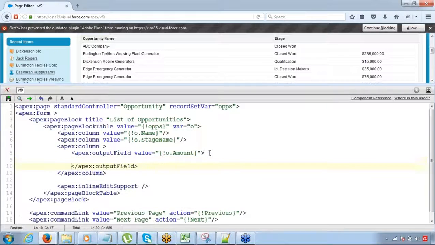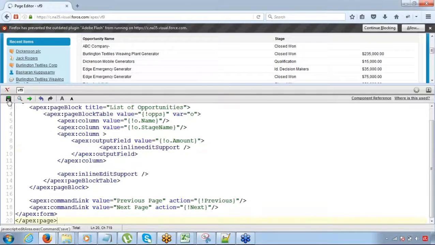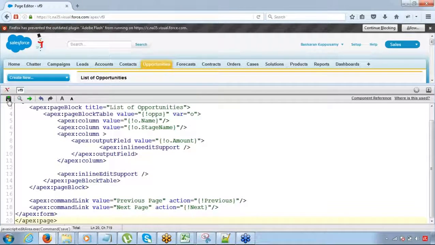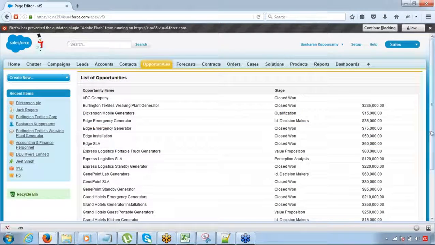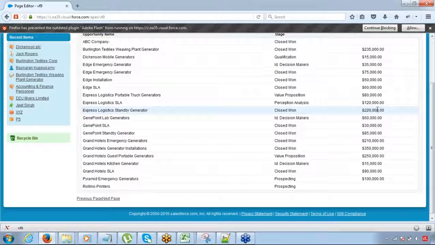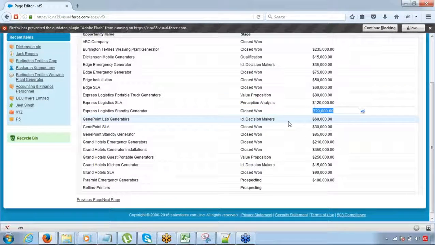And inside this you have to use the inline edit support. That's it, nothing else. Save it. Saved. Yeah. If you double click on this, it's editable.